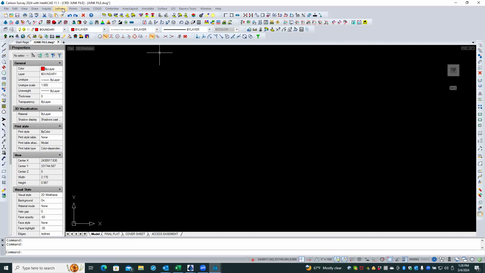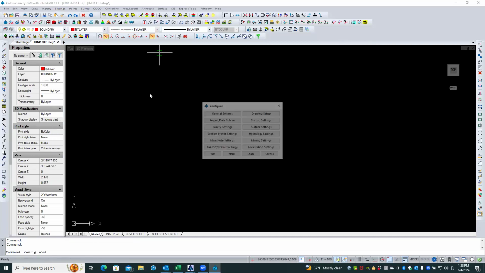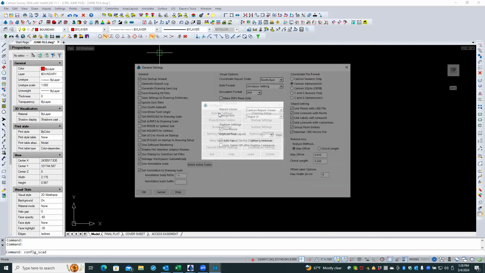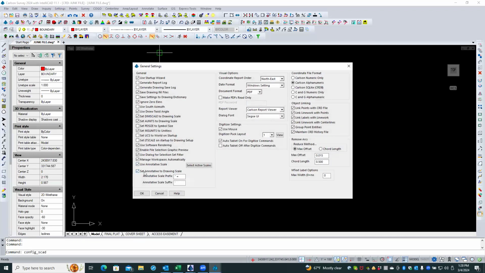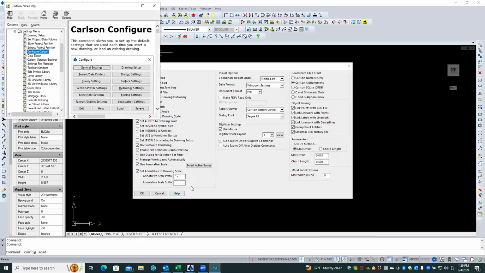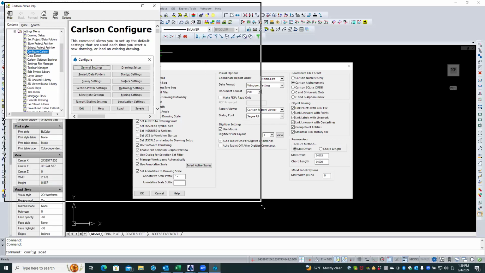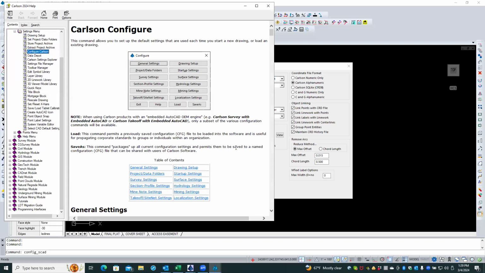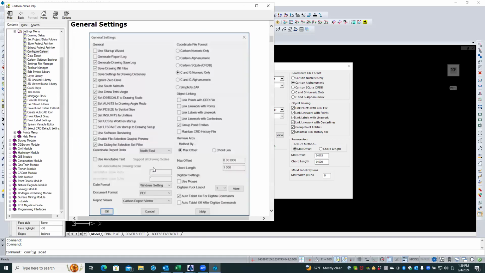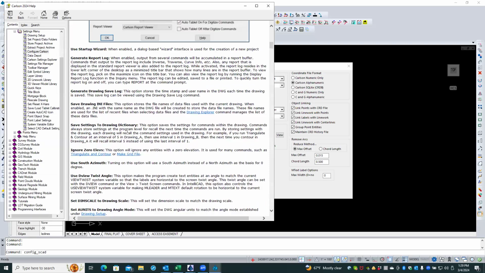And that is governed by this right here where we say set annotative to drawing scale. I don't think they have updated anything there. Maybe there's something about 2024 that they're going to say might be different. Let's look for general settings. Use annotative text. We'll have to come down here and find it.